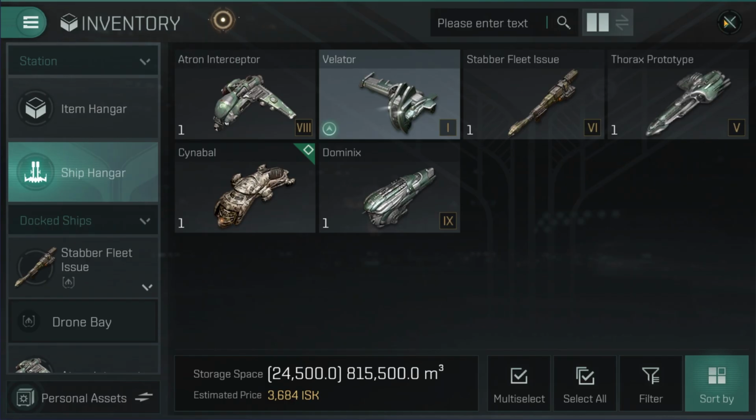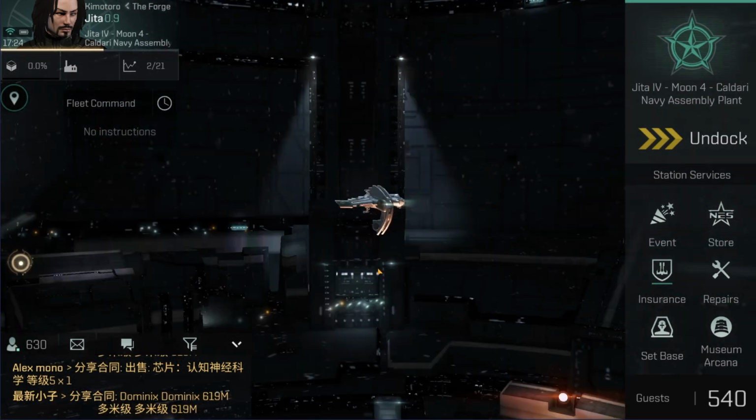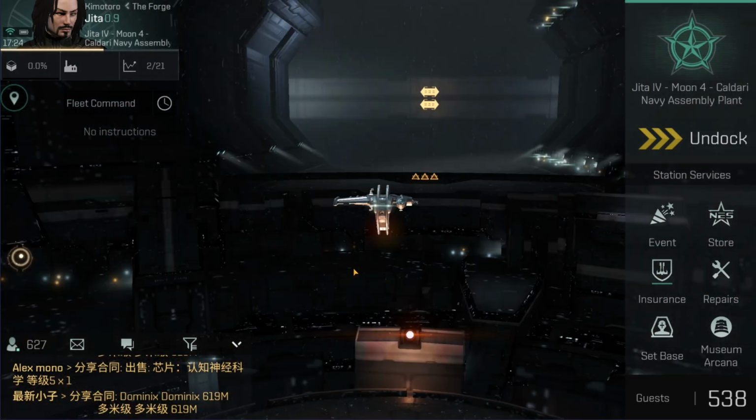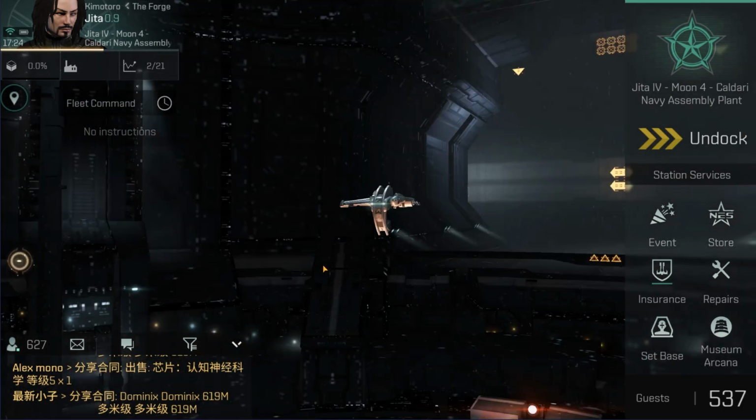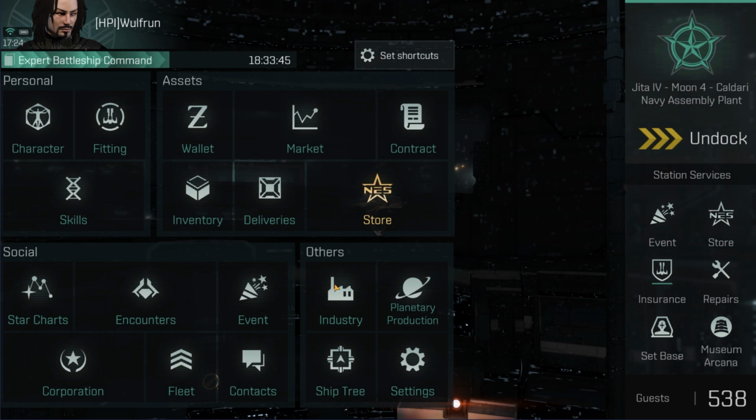So hopefully that was helpful for people to understand how fitting works. I will go into more detailed fitting guides as to various ships to think about it, but it's just a starting point for understanding how ships are fit in Eve Echoes and to help people get to grips with that.